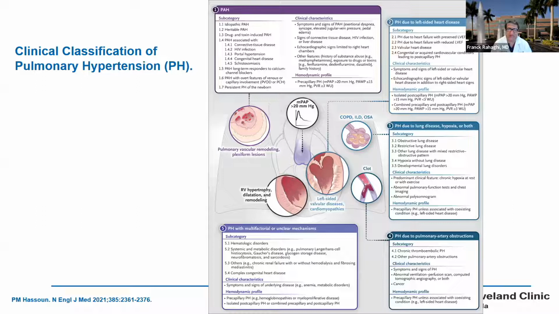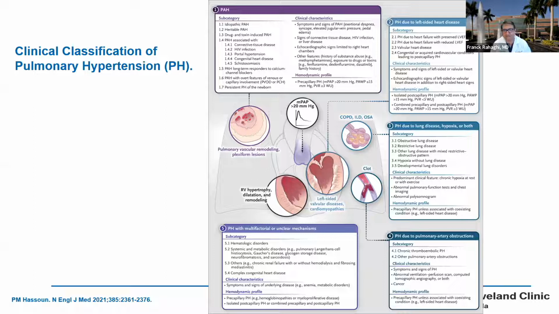So category 1 are people with pure pulmonary vascular restriction with no lung damage, no clots, and no heart damage. And these people are idiopathic, heritable, drug-induced, and connective tissue disease related for the most part. Then we have the left-sided patients, group 2, which have either backup of the heart from working poorly, either because of low ejection fraction or preserved ejection fraction, which is called diastolic dysfunction, that nobody knows how to treat well, valvular heart disease, congenital stuff, etc., and heart failure.